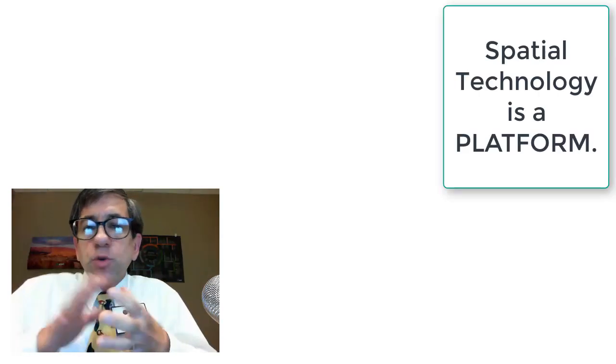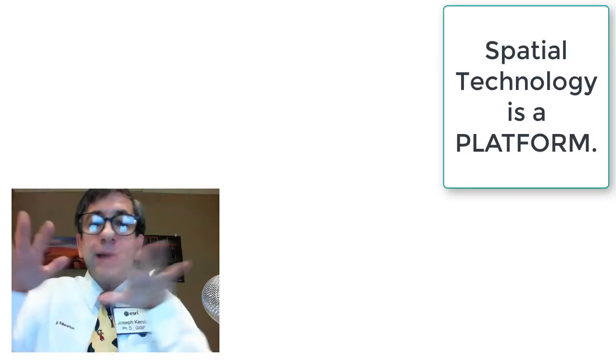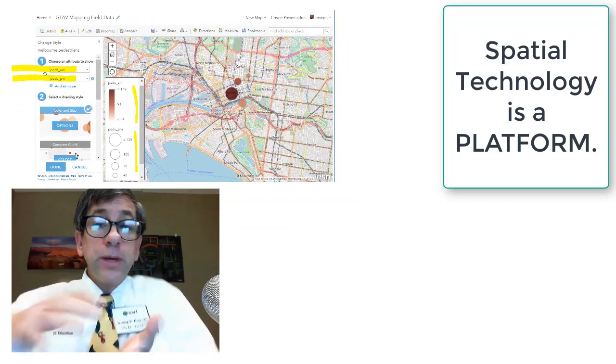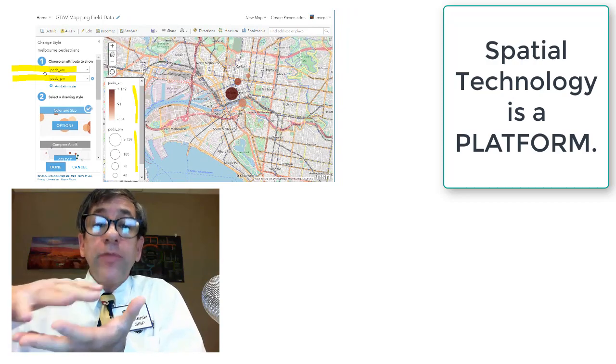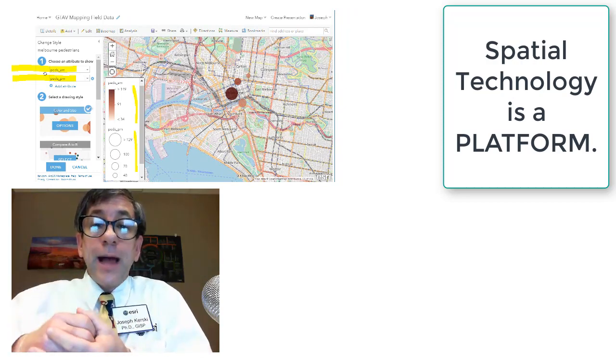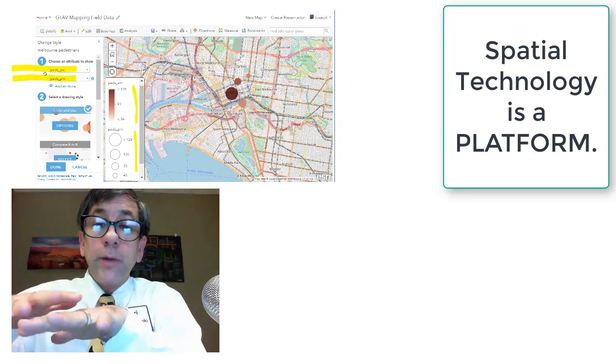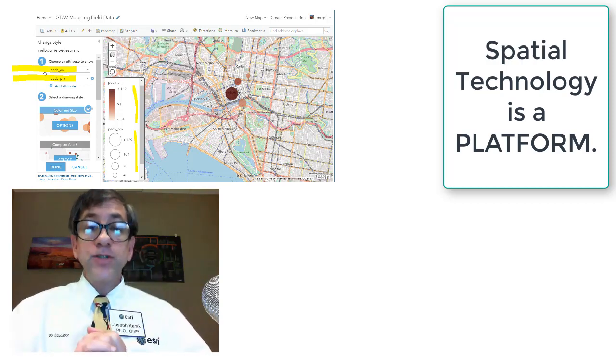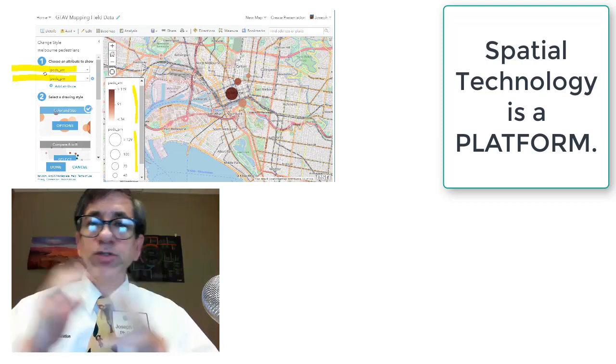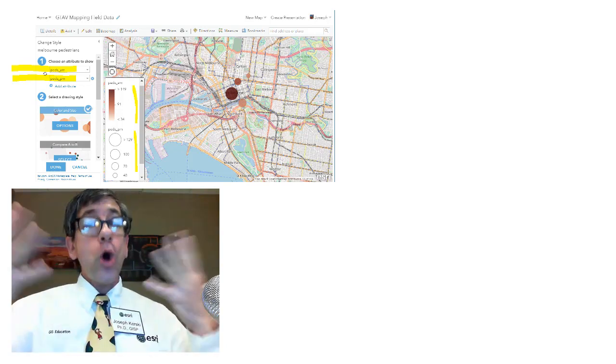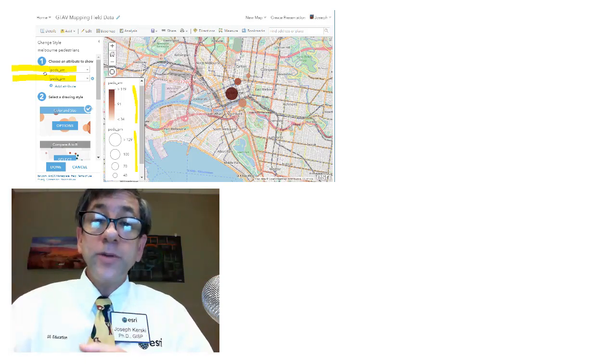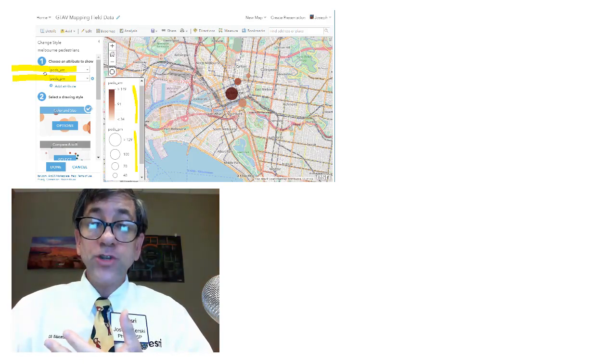So spatial technology, folks, is a platform. About five years ago, GIS began to transition from a set of tools into a platform that people can build on. Platforms are powerful because people can build their own applications on them. Think of the iOS on iPhones that app developers build on, or HTML and CSS that are used to develop interactive web pages. Each of these definitions of GIS or spatial technology has its place. They all help us to conceptualize what GIS is and contribute to the richness of its evolving nature.